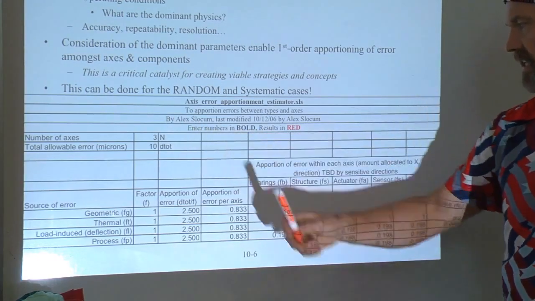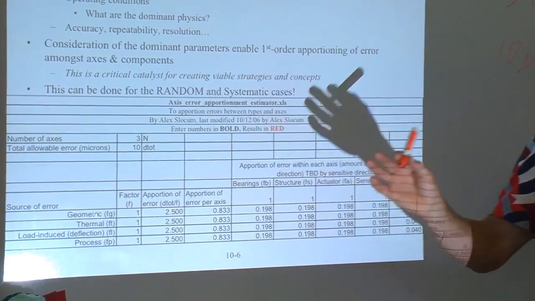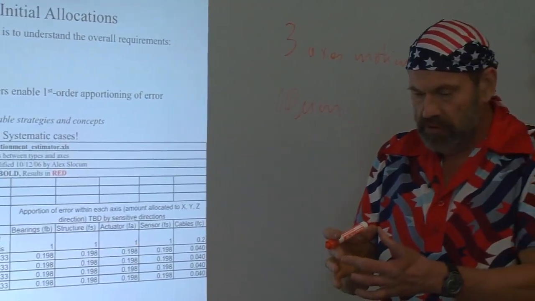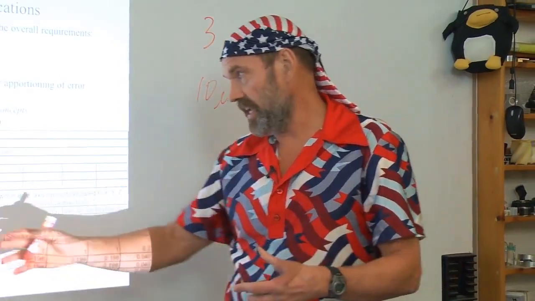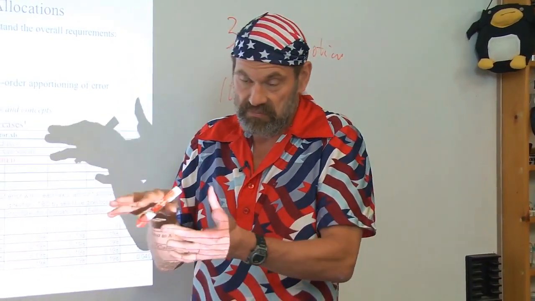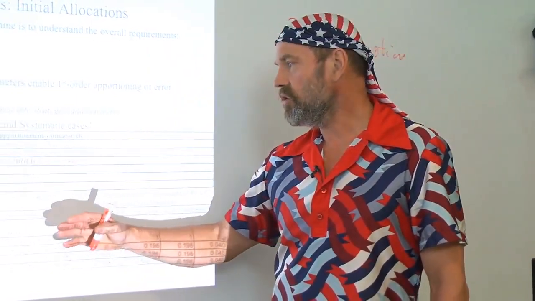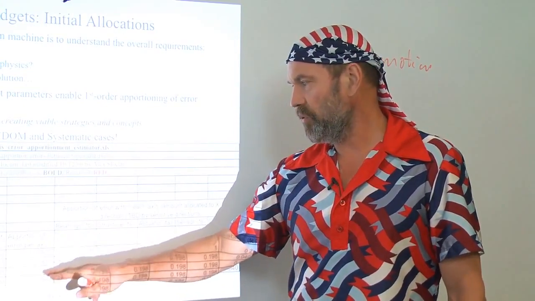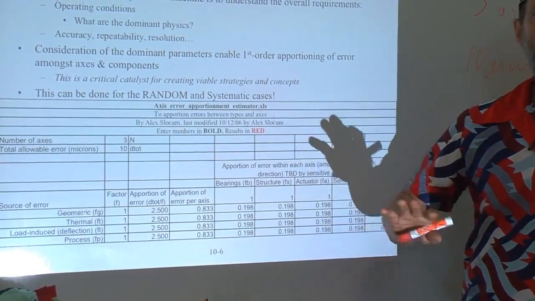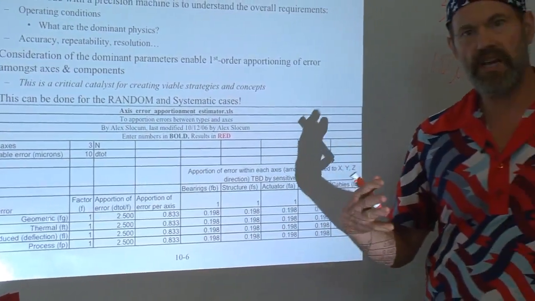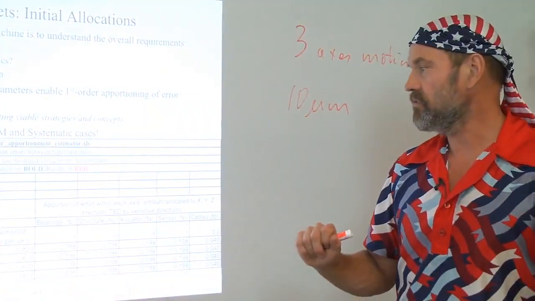And then because it's 3 axes, each axis gets 1/3 of that. Now you may say, whoa, that's not right, because the axis near the tool tip is a little bit of motion axis, and it's a lot easier for it to get this 0.8 microns than an axis that's way far away. Well, you could go through and reapportion this in accordance to that thinking, but now you'd be implying which axis is located where. And in the very early design stage, you don't want to do that because you don't know where the axes are yet. You can always go back and modify if you so choose.